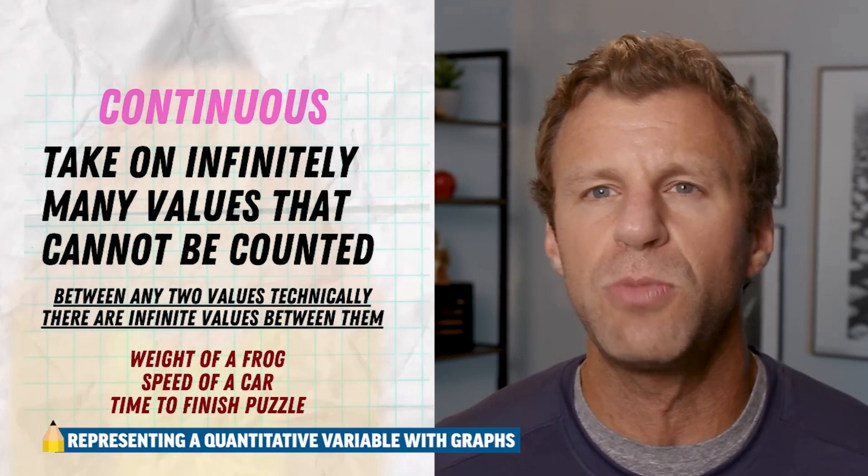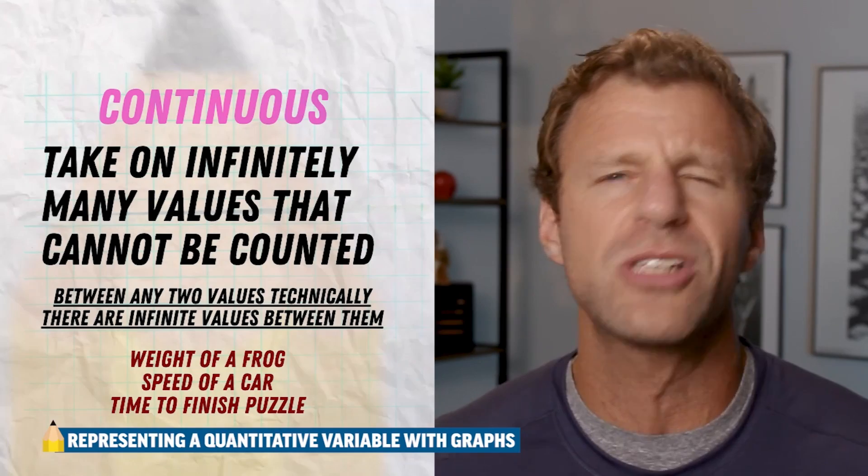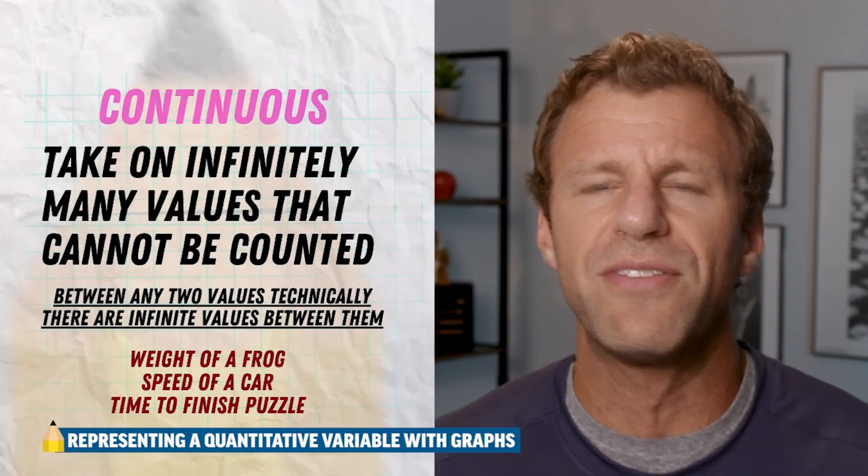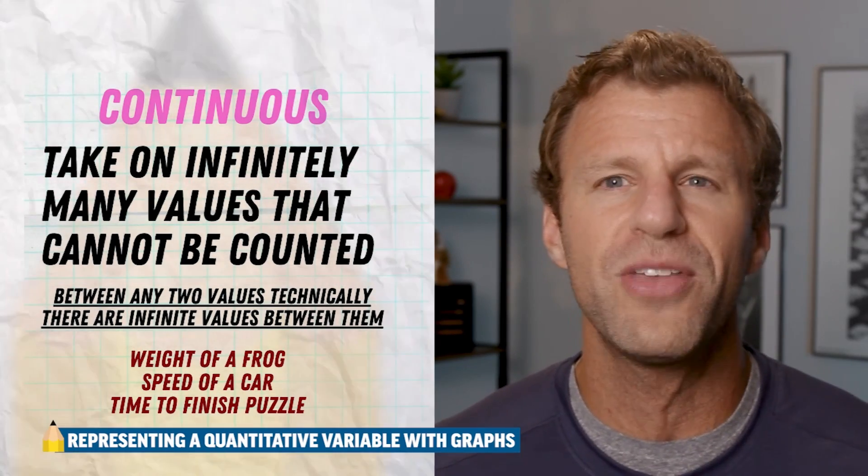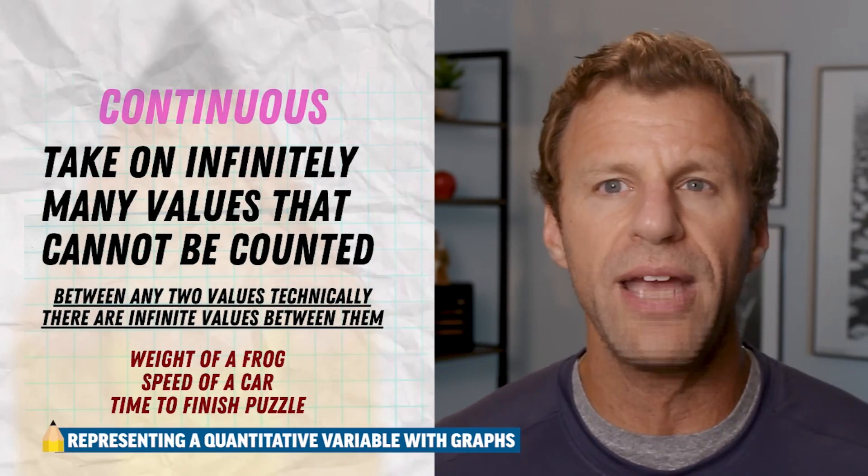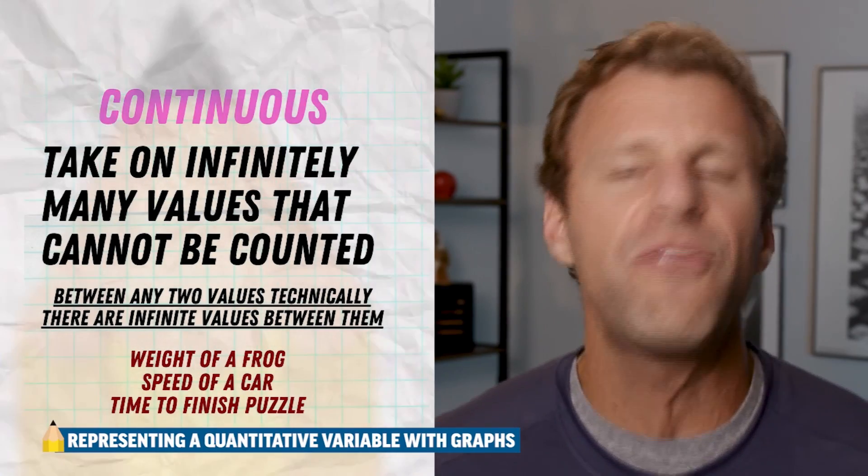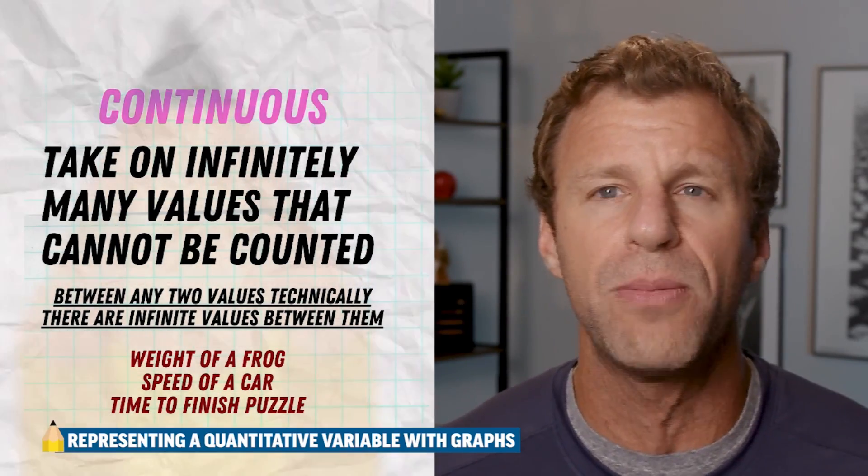If you think about the weight of a frog, it really could go infinite in either direction, especially when you have a really good measuring tool. Because if you have a good measuring tool that maybe goes to five decimal places, even if you're talking about between 10 pounds and 11 pounds, which actually would be a pretty big frog, let's say between five and six pounds. Between five and six pounds, there's an infinite number of values. Even if you say we're only going to go to two decimal places, there's still a lot and you wouldn't want to sit and count them all.